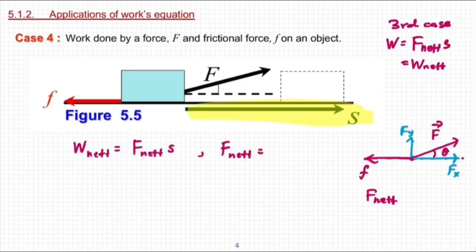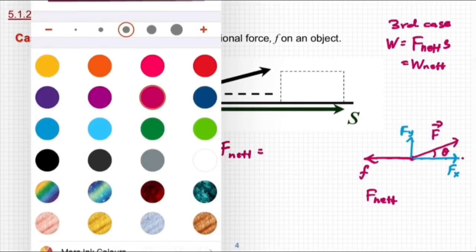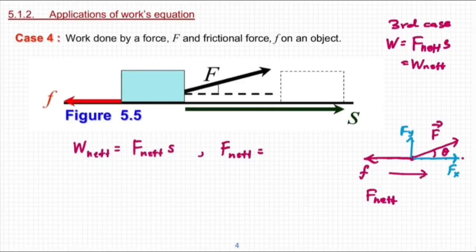Okay, so first of all, you have to look at the displacement. As we can see, the displacement is in the horizontal component, or the x component. So what is causing the object to move is basically the net force in the x component. So to find F net, we just have to look at the forces in the x component. So first of all, find Fx first.